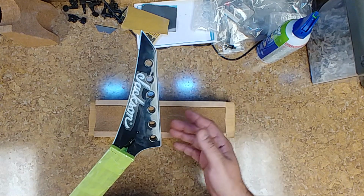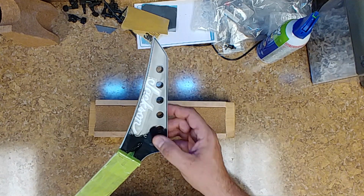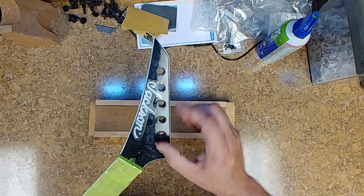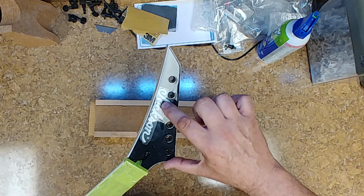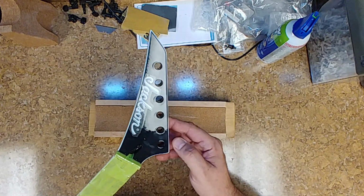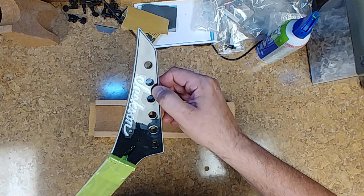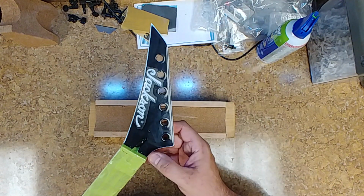Now, after the tack coats, I flooded it, and the reason why I flooded it was to get rid of the lines that were around the logo. And in some spots you don't feel lines at all. Like right over here you can kind of see a little bit of a line and feel it, but the rest of it, that would sand out. It wouldn't be no big deal. And in flooding, it also pooled around the holes over here, which is not a big deal. That could be wet sanded as well and polished out at the end.